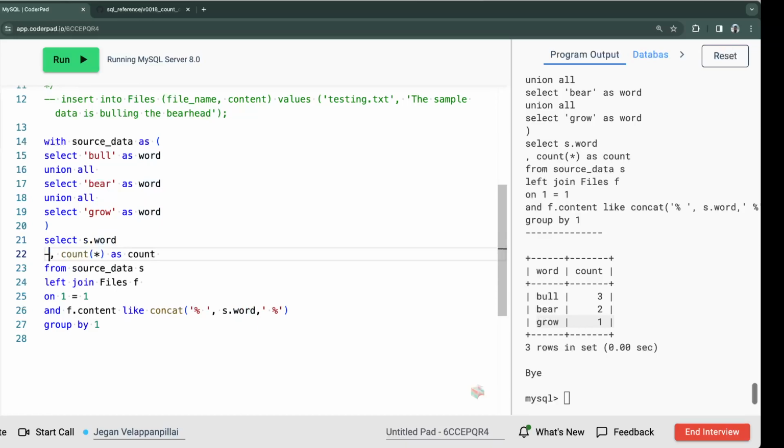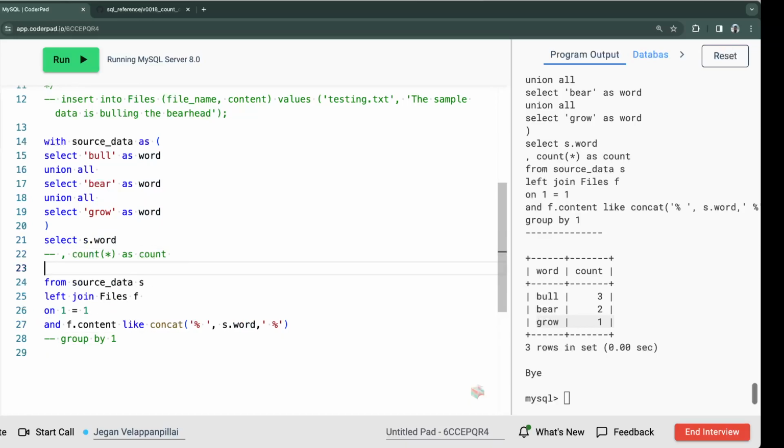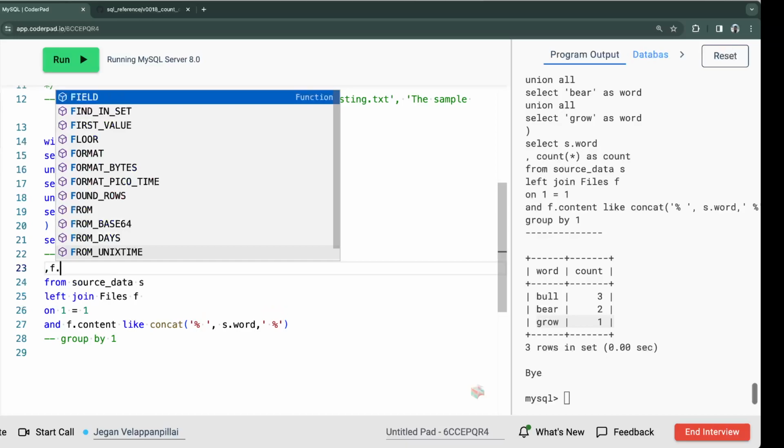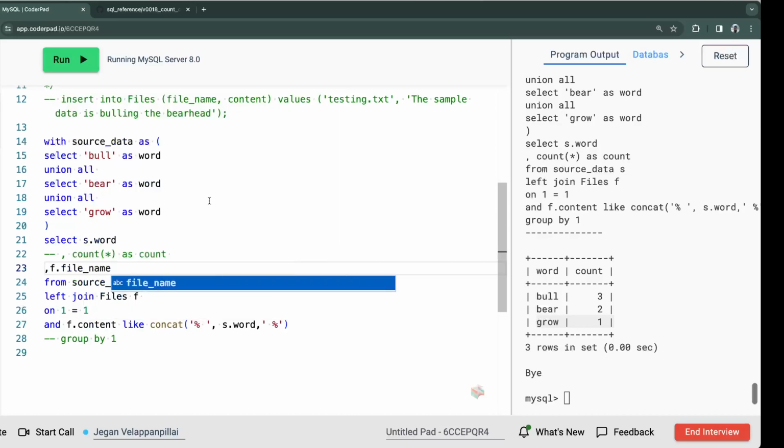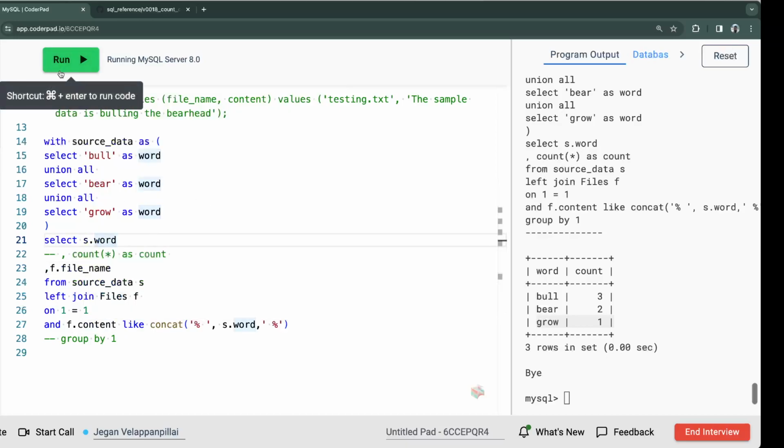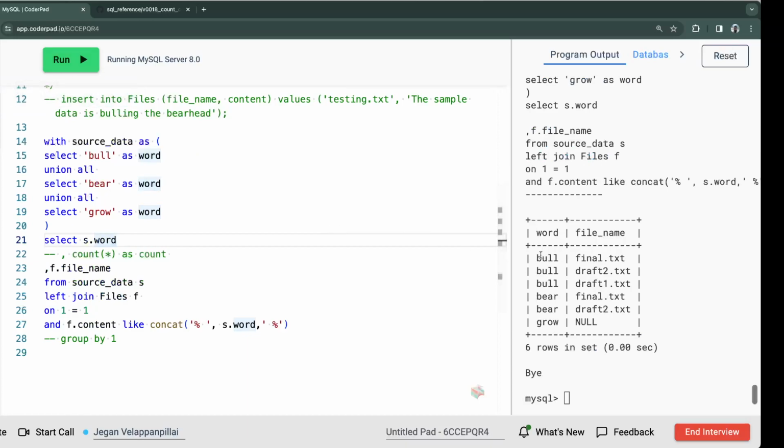For example, you just disable this and you run it, there will be one record which has, say, f dot file name, right? It will show the file name. For bull it occurs in 3, for bear it occurs in twice, but for grow it says there is no file, but still there is a record because of the source data, right? So we have to address that gap.